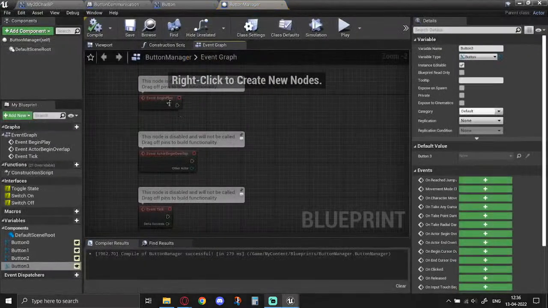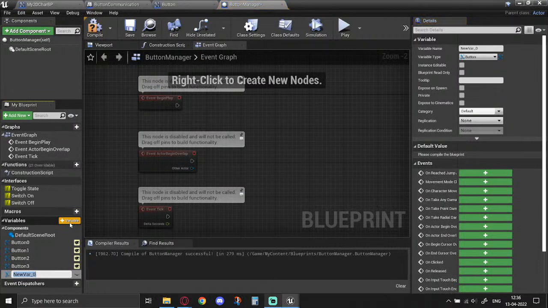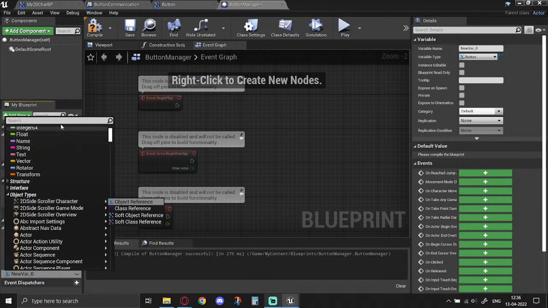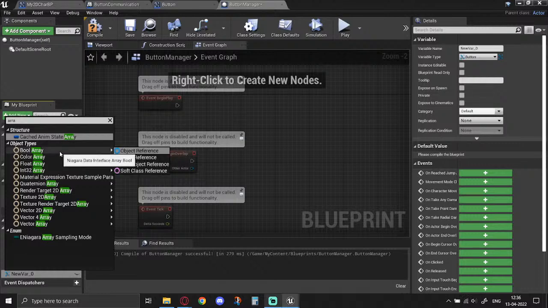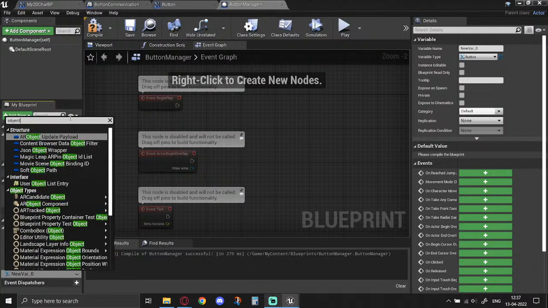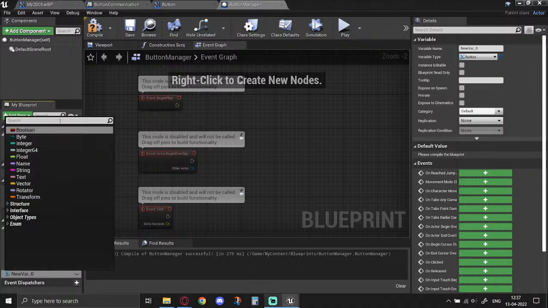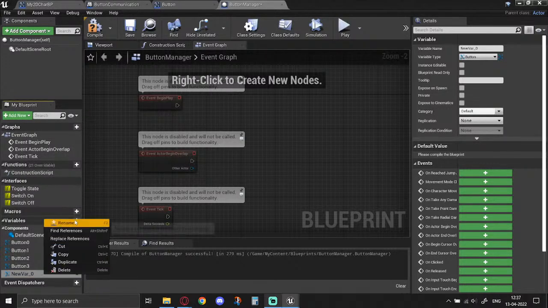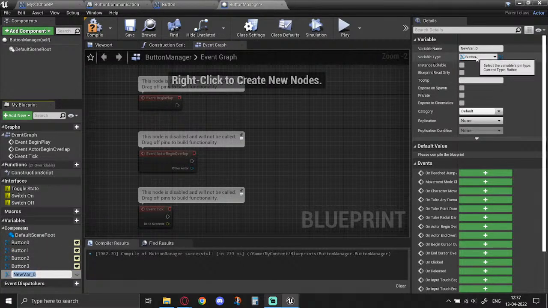Now when the game starts, we tell the button manager to create a sequence. There we go.